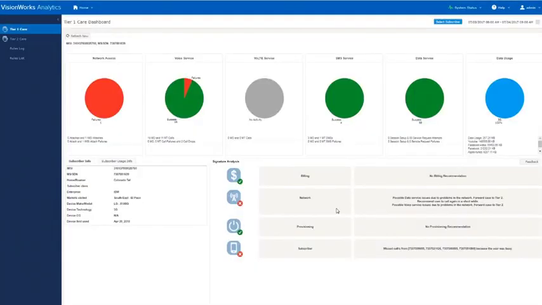Our second use case focuses on Tier 1 and 2 customer care operations. And here, as opposed to the zero-touch case where we've removed the human from the equation, here we're trying to help humans make better, faster, cheaper decisions, which lead to better outcomes in terms of customer satisfaction.